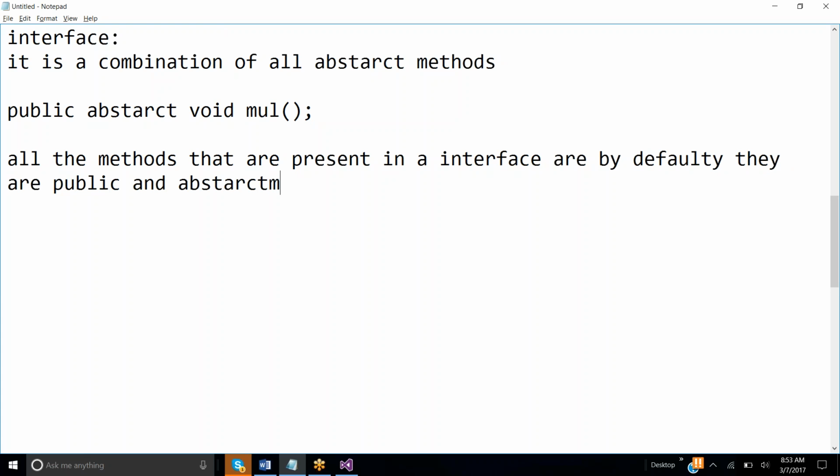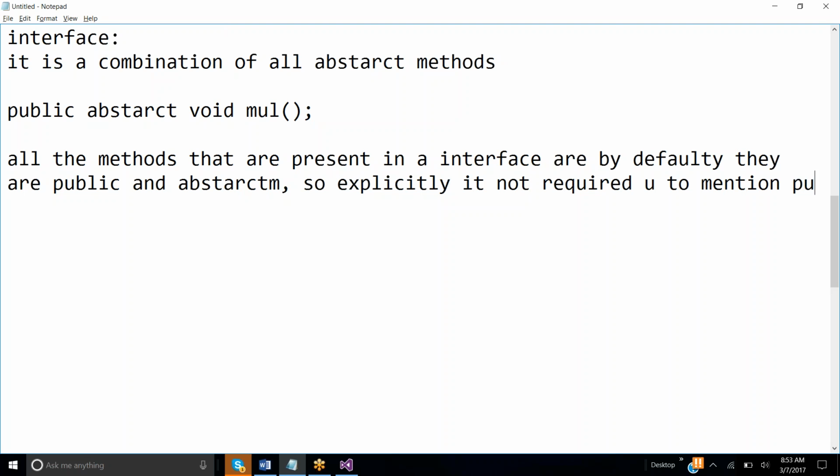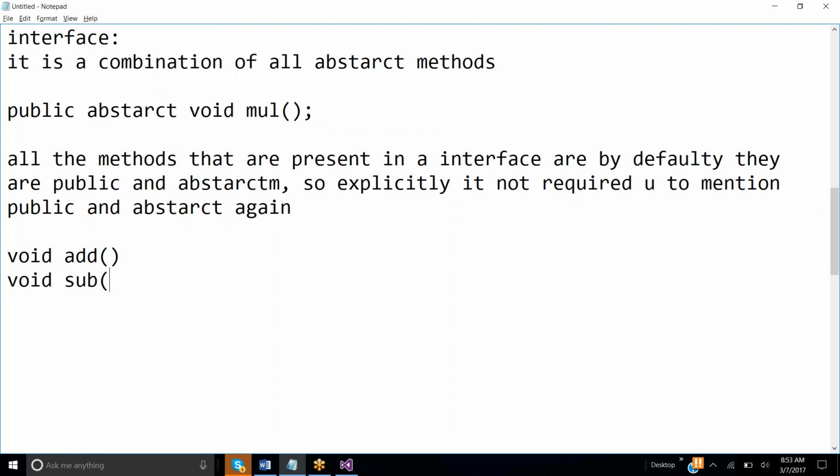So explicitly, it is not required for you to mention public and abstract again. Directly you can take the methods like void add, void subtraction and void multiplication like this.